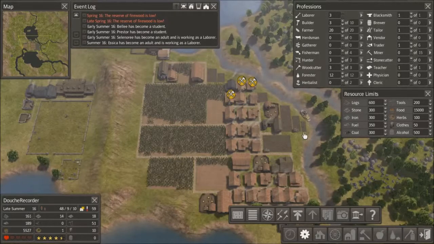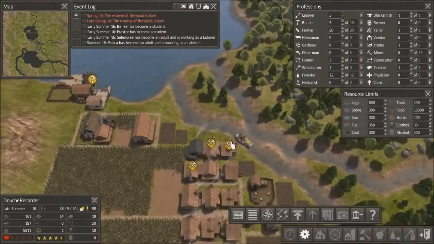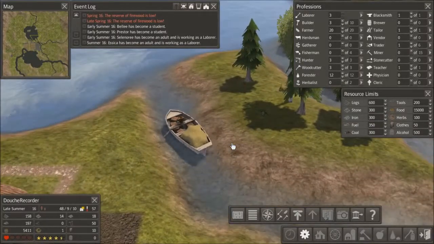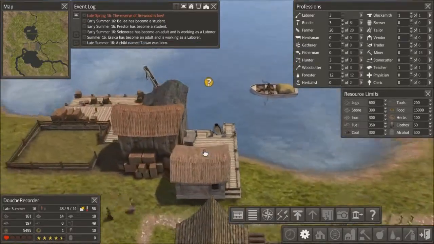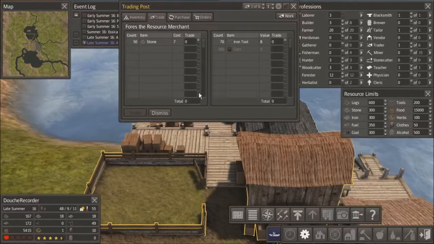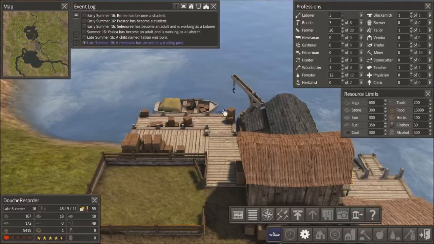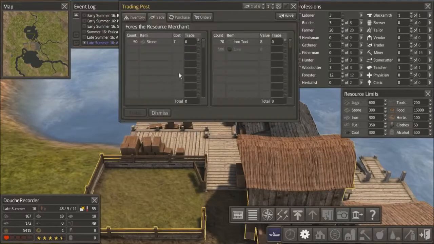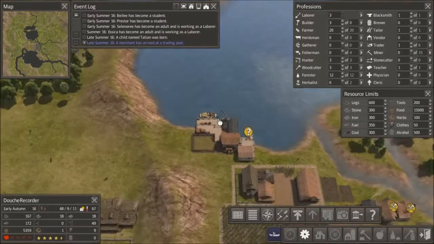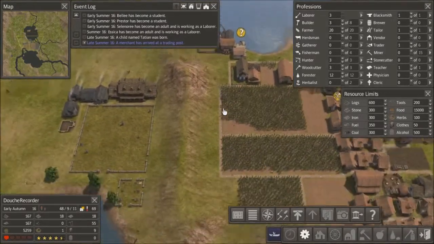Got another trader coming up on the stream here. Hey there, buddy. How you doing there? Oh, we only have stone. You're useless. Get out of here. Why are you in here? Oh, you can bring coats. I would gladly take coats. I don't know why you didn't just bring coats in the first place.